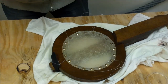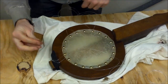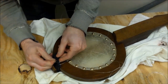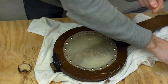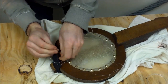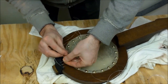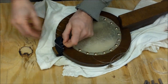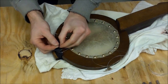Alright, string number three, same thing. The string is thicker, so I'm only going to wrap it around twice. So go one, two, and through the eyelet. Pull tight and tie a knot here.